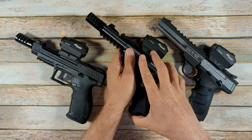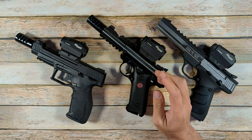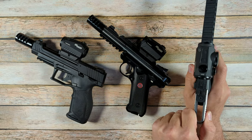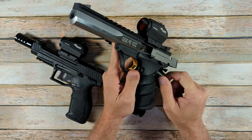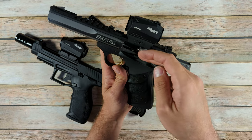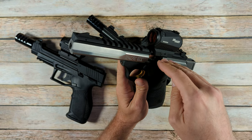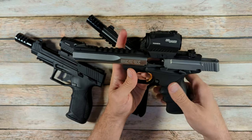Pretty easy to take these two apart for maintenance purposes, which if you shoot a lot and don't like cleaning your guns, these are going to be nice and easy to pull apart and clean. The Browning Buckmark, on the other hand, is a little more complex. Browning doesn't even really recommend that you fully disassemble it. They say you should just rack the bolt back to the slide stop, spray your solvent in, clean the breech face, run your bore snake through the barrel, and clean the guide rod. That's all they recommend doing.